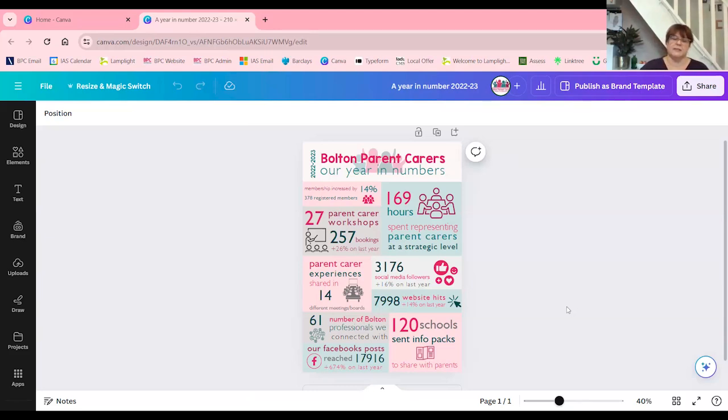We have them printed up in an A1, A2, and they're on our wall in our office. And we have them whenever we go to events. If you have a display board, we put them on that, and they're on our website. And I just think they're nice because when you see them in a line in the office as well, you can see some progression with numbers. And one of the things that Canva just makes so easy for you is being able to grab all those little elements and those icons. It makes it really easy for you to make something look really professional. So what I'm going to show you here, I'm just going to open one that I've half done.